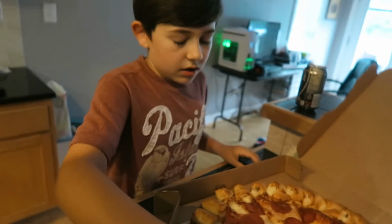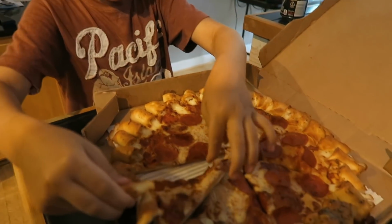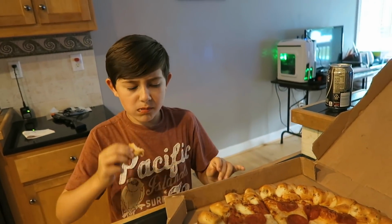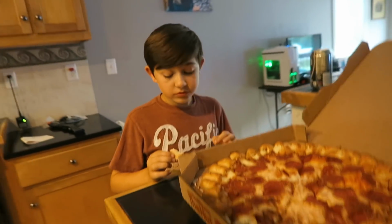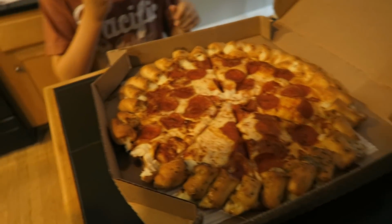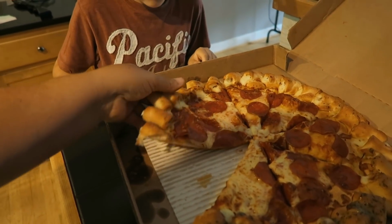I know, Ben has been asking for this pizza forever. But guys, this is the Pizza Hut Bites or something. A good? Little dry. A little dry. All right, let me get you a plate here. They're good though. Brooke likes this pizza as well. They got like garlic bites on the ends and you just pull them off. You want two? Mm-hmm. All right.